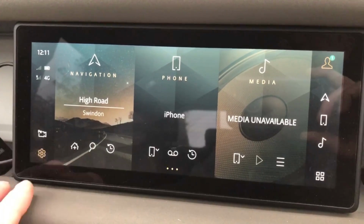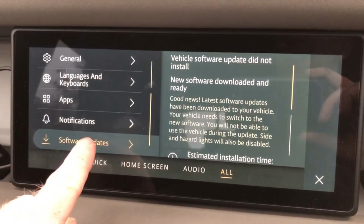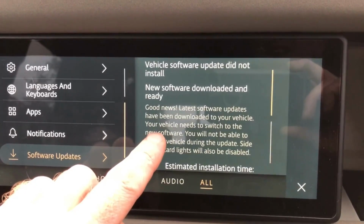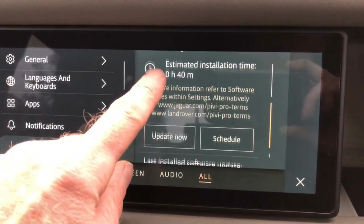Go to settings here, and then you have to scroll right to the bottom of the list, and it's software updates here, and it says the vehicle software did not install. New software is downloaded and ready. Okay, estimated install time.